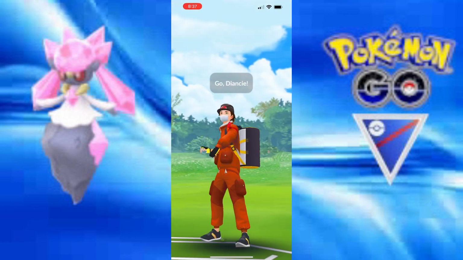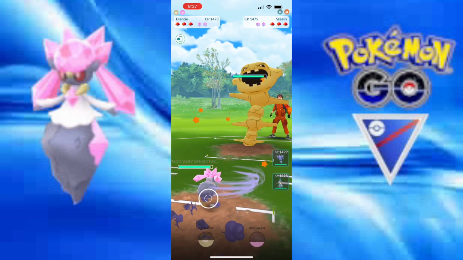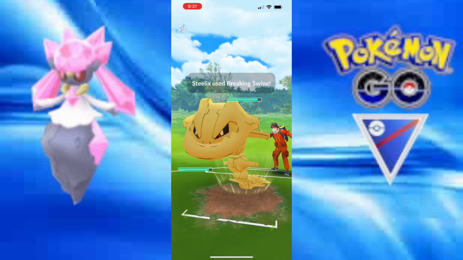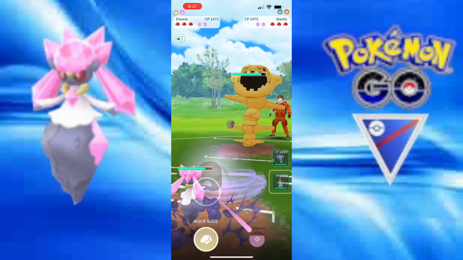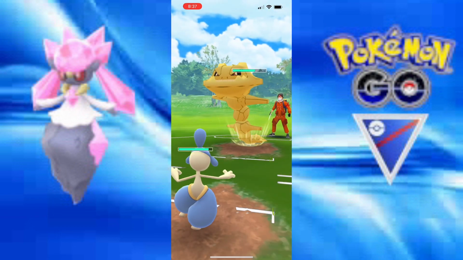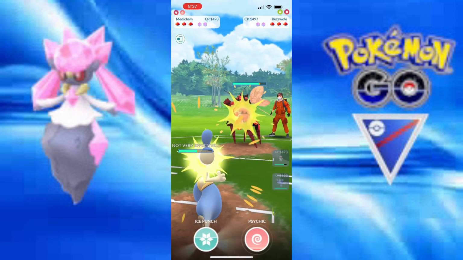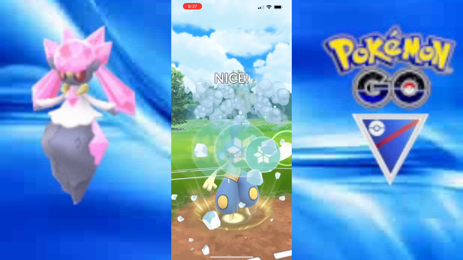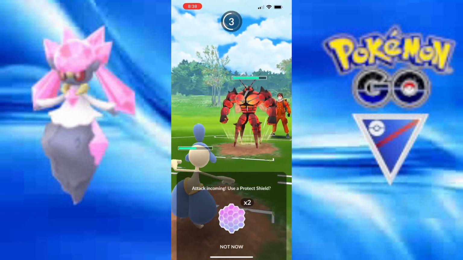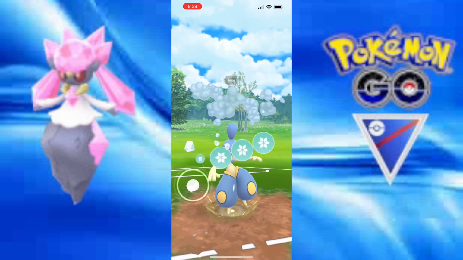Hello, in this video, I have Diancie in Great League, the mythical from Global Go Fast. Carbink is a better Pokemon for Great League, similar Pokemon, but I have chosen to use Diancie because I do not have the XLs or a very good highly ranked Carbink. I also got Shiny Medicham and Gligar.